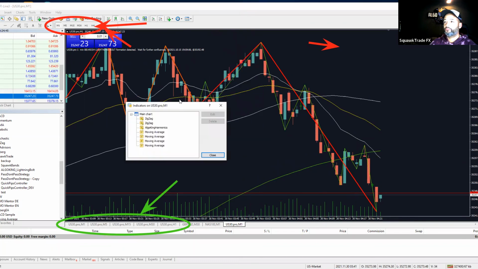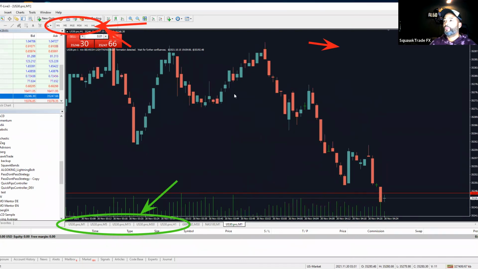My indicators, I'll remove this, because by default, and that's another thing we'll go through, I load everything at once on every chart that's loaded. No, I don't have to load a template, but that's another setting we'll get to.